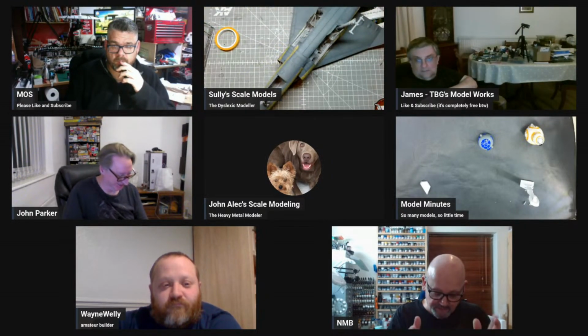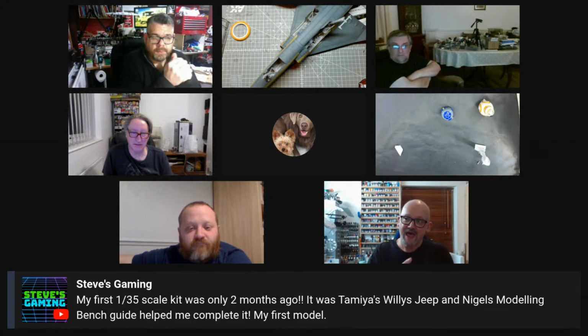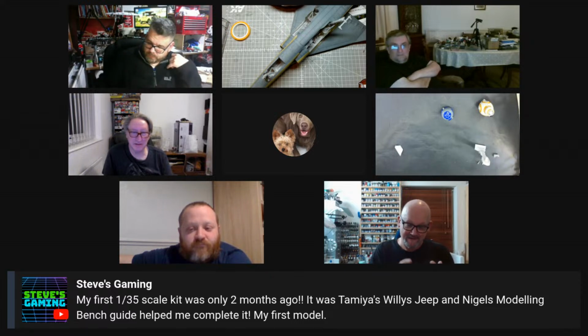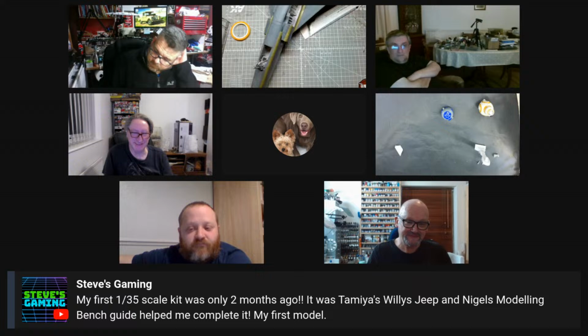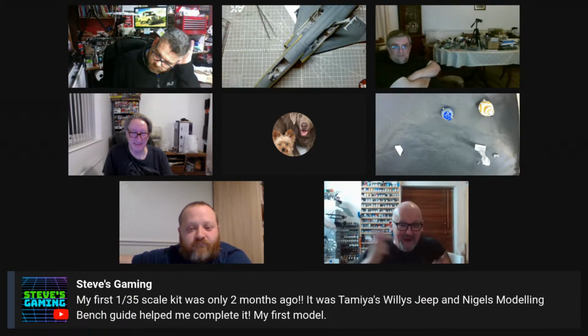My first real actual modelling thing I remember was coming back after Christmas. Me and my mate had our Christmas money, and we were coming back on the bus, and he had the Tamiya 1/12 scale Brabham Martini, and I had the Tamiya 1/12 scale P34. Oh yeah, the 6-wheeler. And we're on the bus looking through the sprues. It's like, oh my God, we just couldn't wait to get home and build them.